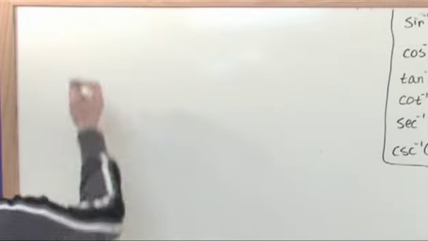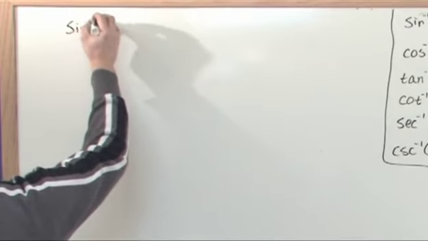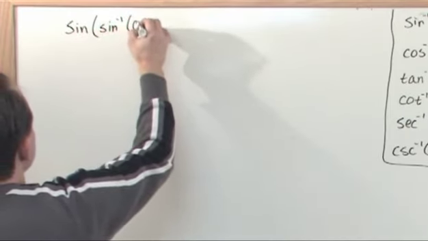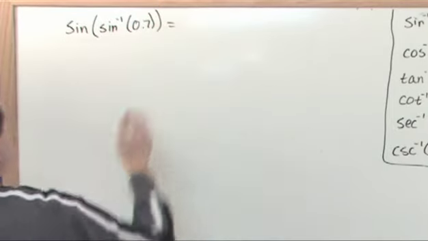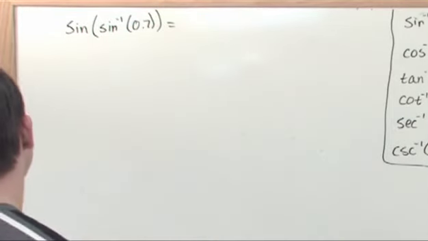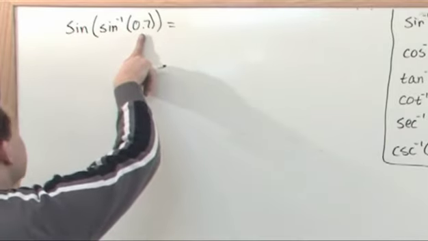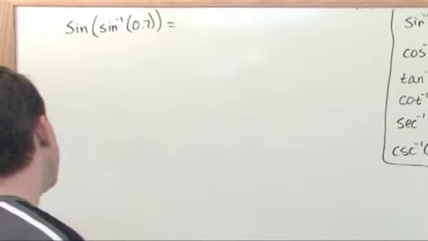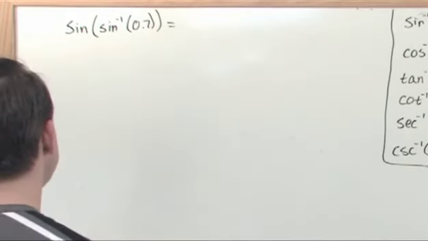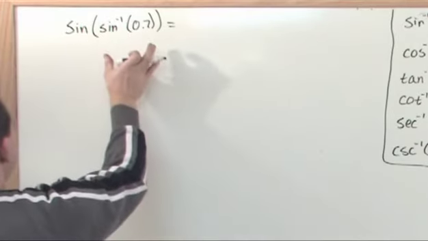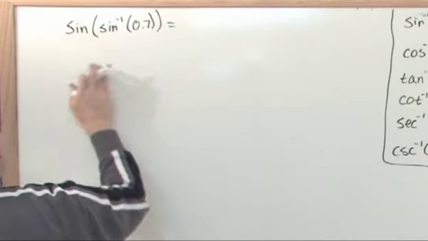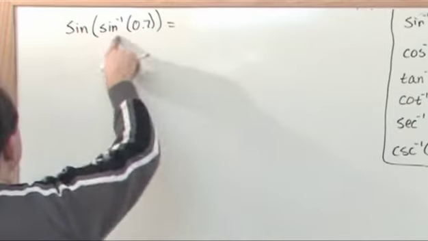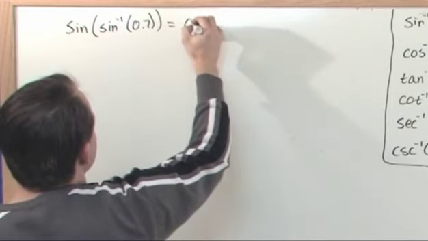Okay, what if you were given a problem like the sine of the inverse sine of 0.7? What would that equal? Okay. Well, this is a little bit of a trick question because I'm taking the inverse sine of a number between positive and negative 1, and I'm going to get some angle from that, and I don't even need to calculate that angle, but what's going to happen is I'm going to take the angle that I get here and I'm going to immediately take the sine of it. So you see, I'm kind of canceling this sine with this inverse sine, and I'm going to get 0.7 as an answer.